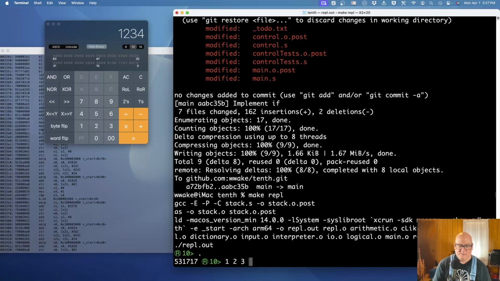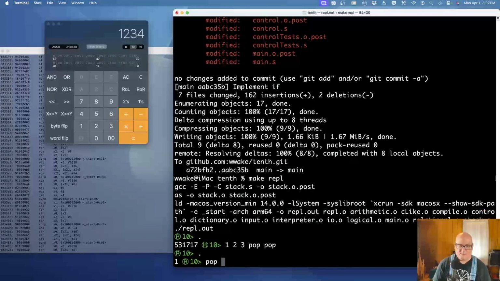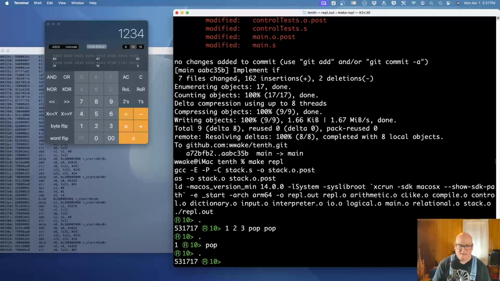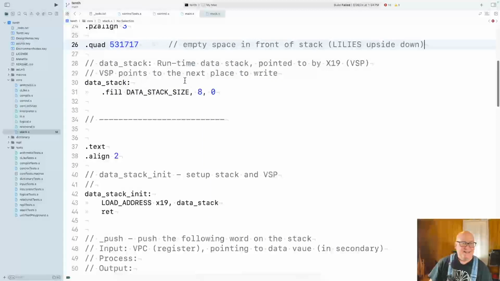All right, if I do 1, 2, 3, pop, pop, dot, pop, dot. Yeah, we're back to that. Okay. Yeah. I think once you know it's supposed to be an upside down word, you can kind of get there. Just silliness. That's okay.